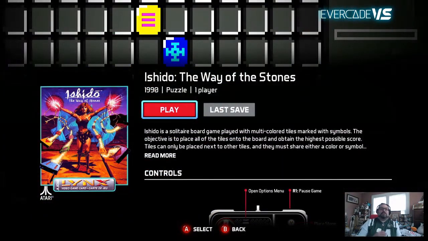We got Ishido, Way of the Stones. Now, this one was a controversial pick when we were doing the Atari Lynx Collection before on the Evercast. I really liked this game at first, where most people didn't really like it. And I think I still hold true. Is it enough to give it a solid, full, richest pick? No, it's not. Over time, the levels as you go through them, it's not as fun as you play more. But it's okay. So it does get a half a pick though. And if you're into puzzle games, I definitely recommend checking it out.